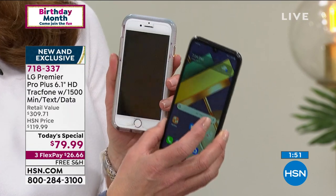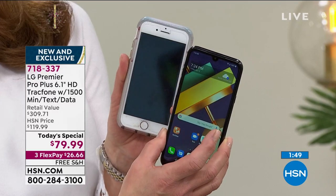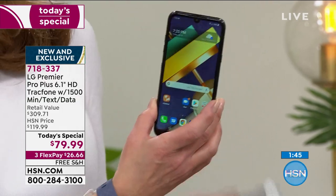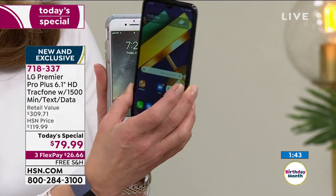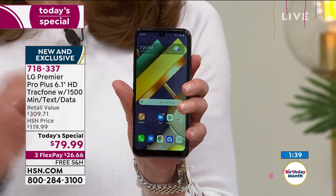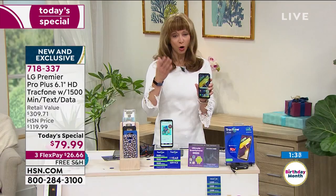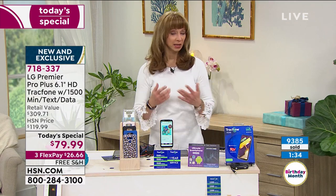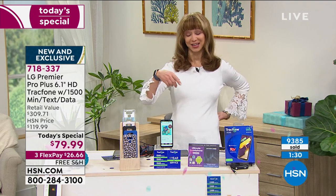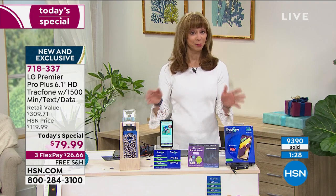So it's so funny. Even my phone, her phone, our comparison phones, this was close to $1,000, and you can really see the comparison on the screen. And by the way, this has a better camera, this has better processor, this has better memory, certainly a better price. You own the phone. Even if you're someone like me, we do Skype. I'm actually doing a Skype video tomorrow on how to make a birthday cake.